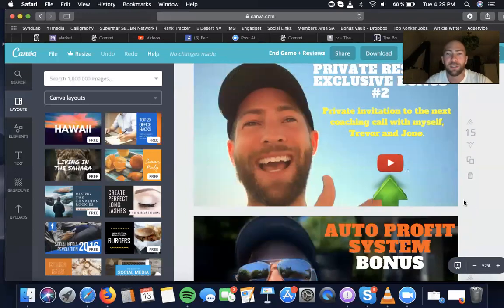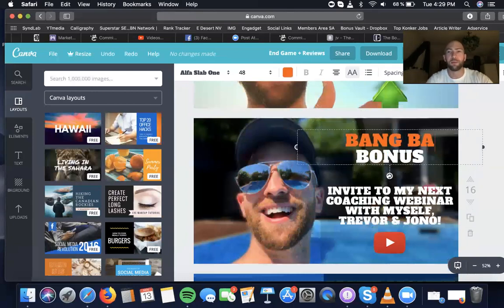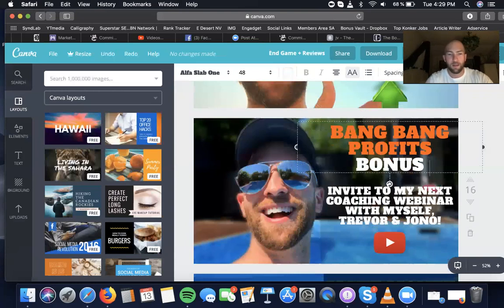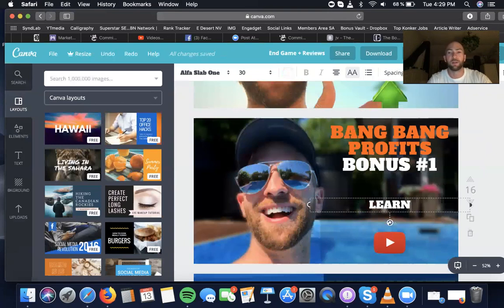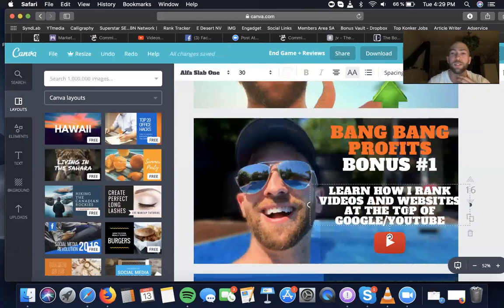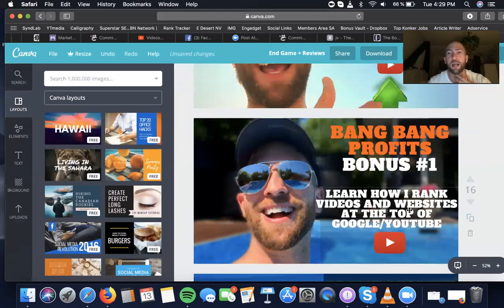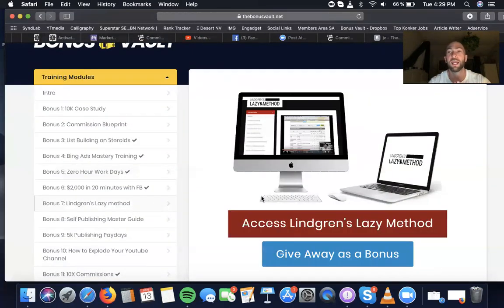So what I would do then is I would scroll down. I'd probably do this one. So I would change this one again to bang, bang, profits, bonus. Then I would do bonus 1. And then, as I said, I'll probably use something like how to rank videos. I just do learn how I rank videos and websites at the top of Google, YouTube. And you can actually do something like this yourself, even though you don't have perhaps all of the bonuses that I'm using. Just go to the bonus vault. This is my first course that I launched with Brendan that actually shows people how to rank videos. You can just do that. That'll work just fine. All right, I think that's pretty much it.